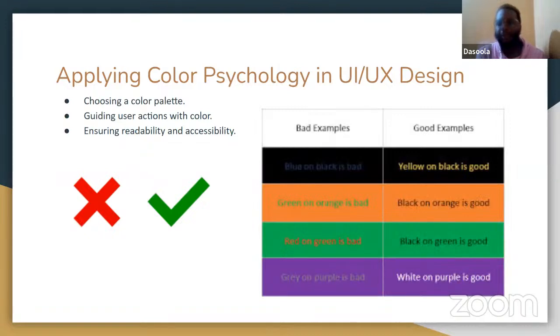That's where you need to make sure that whatever color you use, the color of the background you are using it on creates a certain level of contrast where it is just easy to read. It is smooth to read. That is one of the most important parts of UI UX design and why we use color psychology in it: to make sure that our user has a certain level of ease when using our product, in whatever form it is.